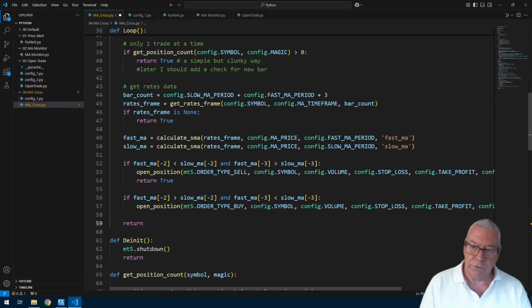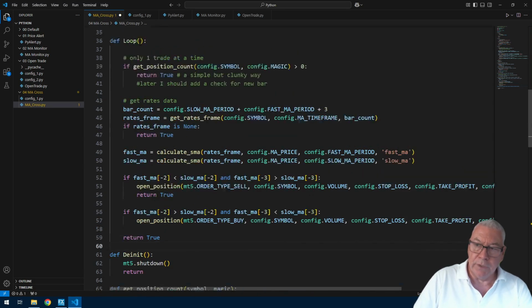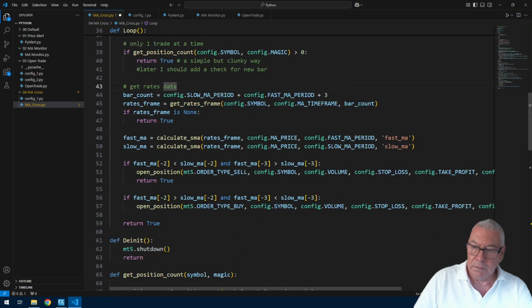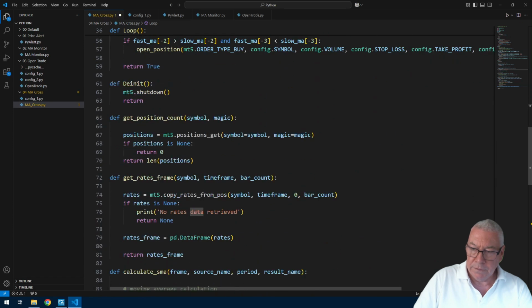False was the condition I used in the last part to simply exit after making one trade. I'm going to return true. So this will loop infinitely until I do something like press Ctrl+C on the keyboard to kill it off. And it will look each time to see if the moving averages have swapped, and if they have, then it will try to place a trade, assuming that there are no trades already there. I think that is everything.